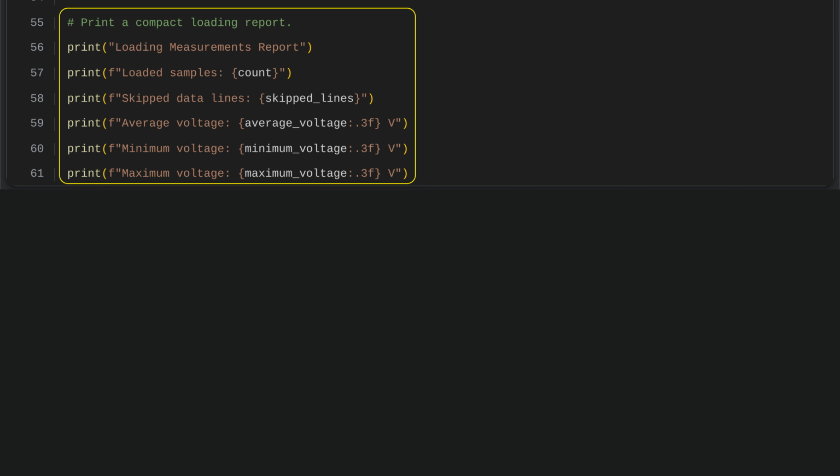The report begins with a loading measurements header, then summarizes the results of reading the voltage data. It shows how many valid samples were loaded, identifies any lines skipped because they could not be converted to numbers, and reports the average, minimum, and maximum voltages. These voltage statistics are formatted to 3 decimal places for a clear, precise overview.